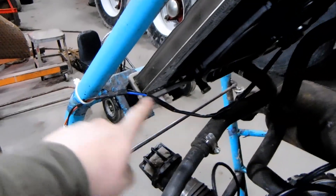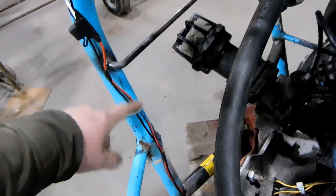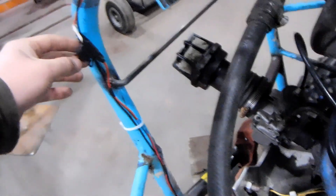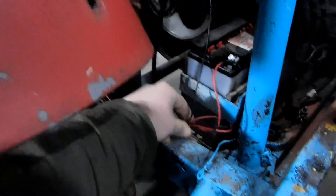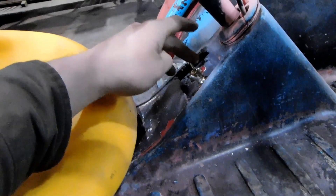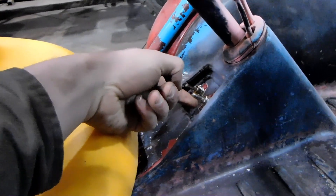The electric fan is wired. The inline fuse is right here. The ground and the power follow the frame — I just have it zip tied here, electrical taped together and then zip tied to the frame all the way down to over here, where it meets the rest of the wiring and gets bundled and runs all the way inside that channel up to where I have my switches. The kill switch or ignition switch wire meets here, runs all the way along here, and is this switch on the left — that's how you would turn it off or kill it.